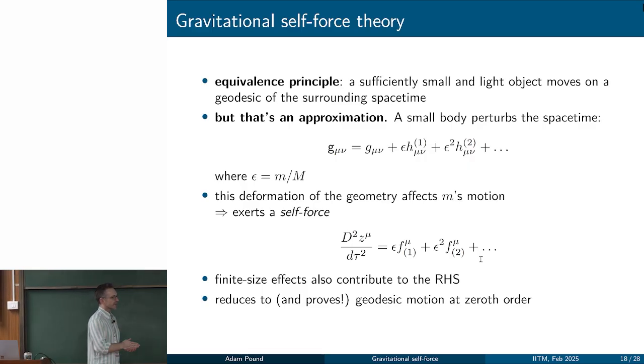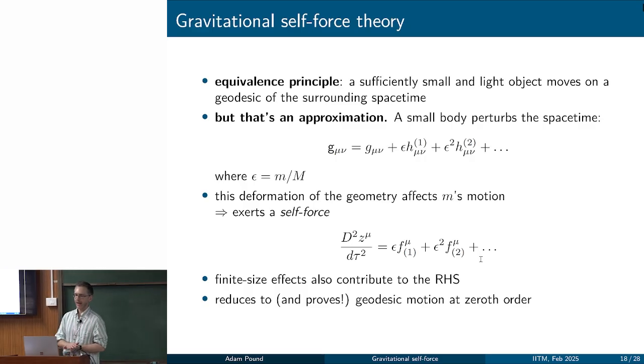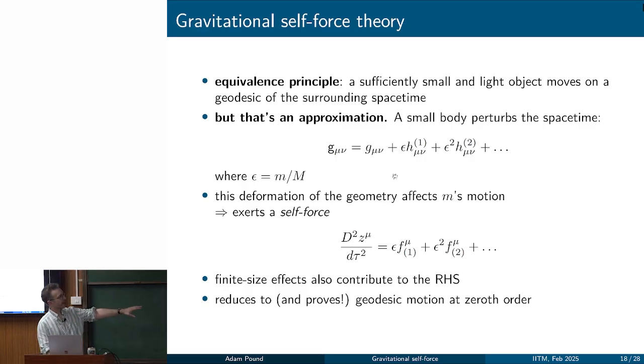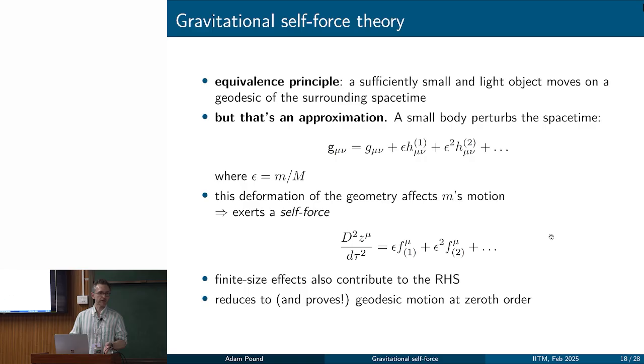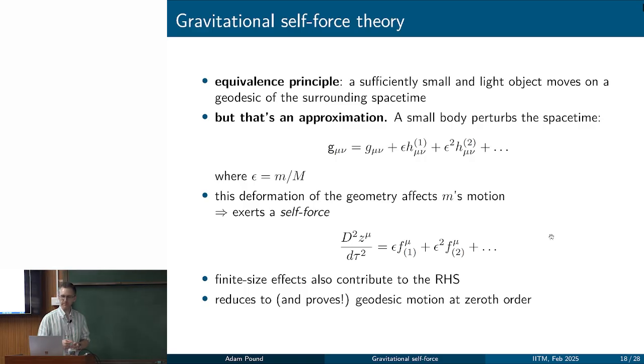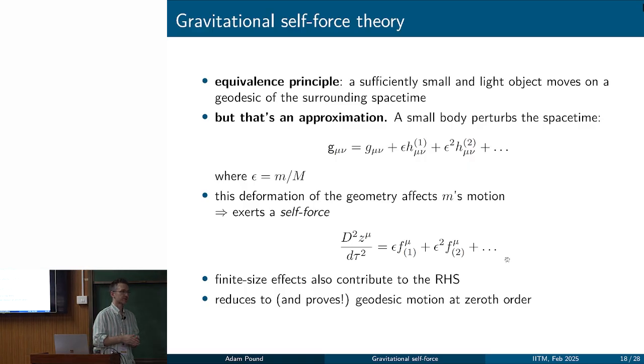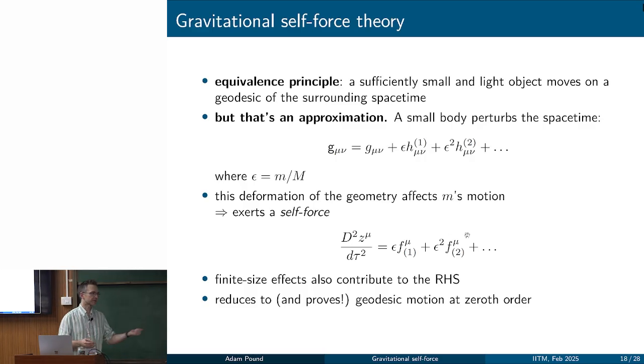In the second lecture, I'll briefly summarize how we derive this formula and how we formulate field equations for these metric perturbations. The derivation is quite powerful because it's not just giving you corrections in binary systems, it's giving you the corrections to the geodesic principle in any space-time you happen to be in. As a consequence, it serves as a proof of the geodesic principle. In deriving these F1s and F2s, the first thing you find is that the leading term is 0. There's no epsilon to the 0 term, and so that establishes the geodesic equation. Then we get corrections to that at higher orders.